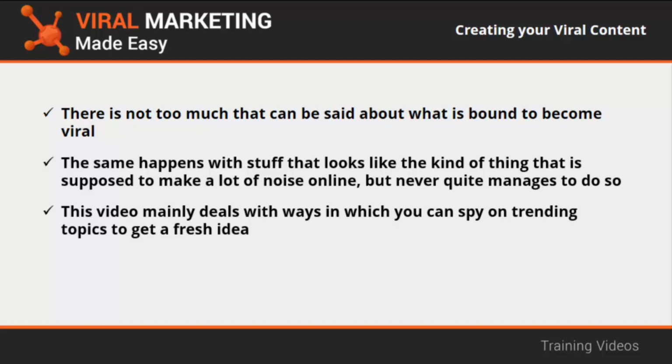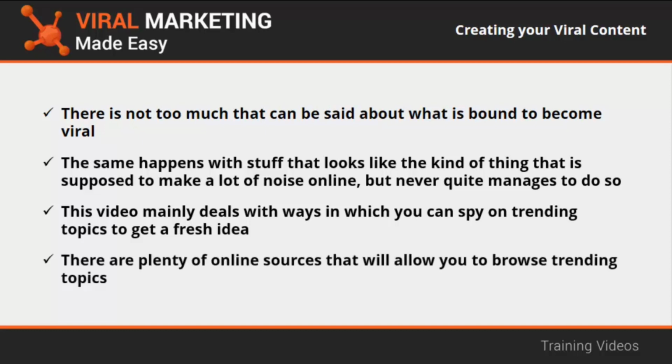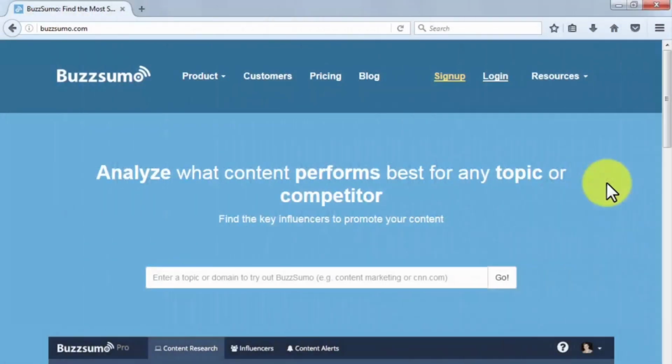You know what's sad? Arriving late to any party. It's worse to get there when everyone has already left. To leverage the power of a piece of potentially viral content, you need to put a foot forward and get in the know. There are plenty of online sources that will allow you to browse trending topics. We recommend you use one called BuzzSumo.com.